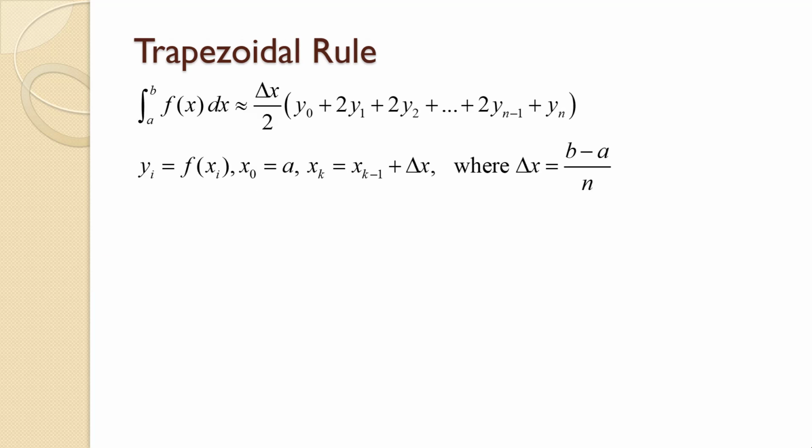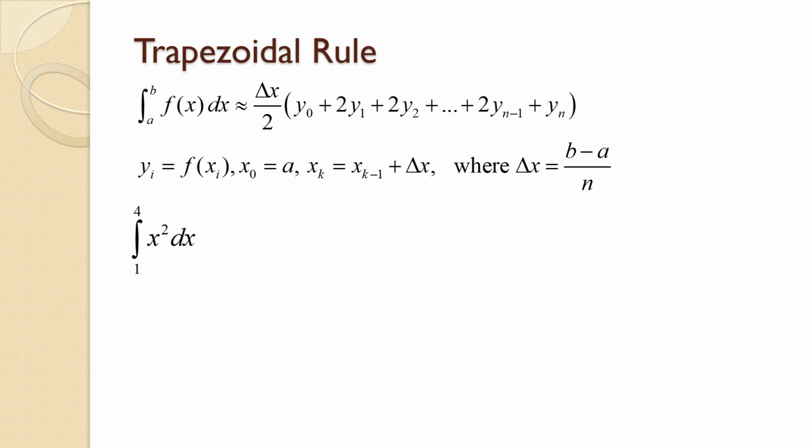So as an example of using the trapezoidal rule, just as a reminder, the definite integral from a to b of f of x dx by the trapezoidal rule is approximately equal to the change of x divided by 2 times a summation y sub 0 plus 2 times y sub 1 and so on, up to 2 times y sub n minus 1 plus y sub n, where every single y value is found just by evaluating the function at particular x values, and all the x values begin with, in this case, a, and you can find the next x value in the list by just adding the change of x, where the change of x is a constant, b minus a over n.